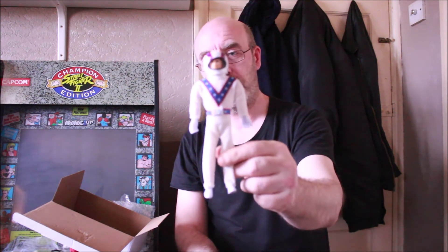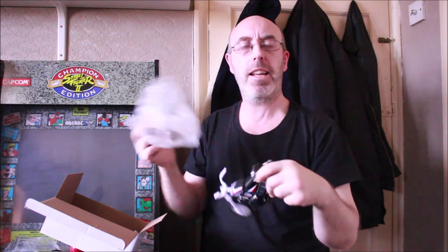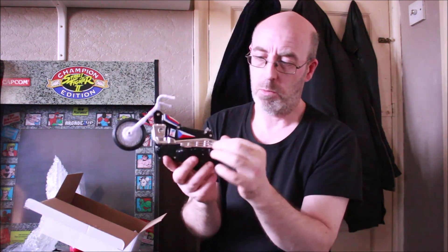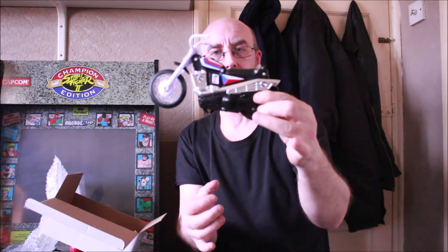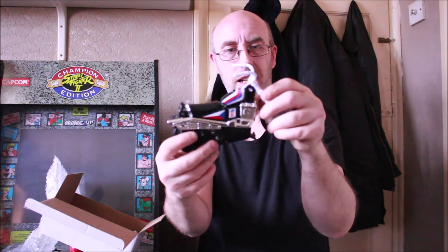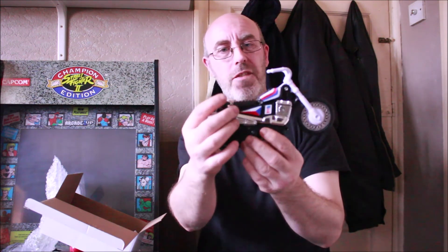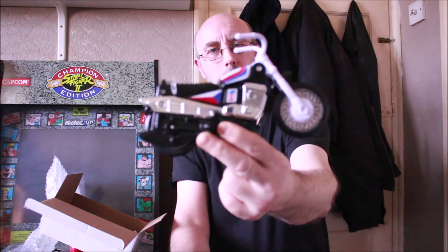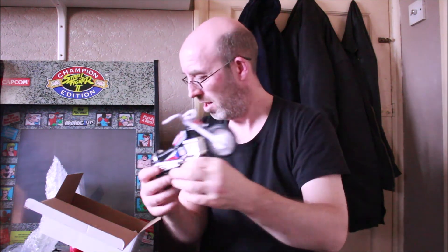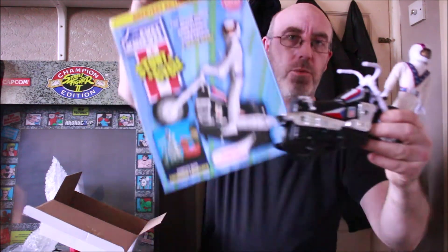He's ready for his little jumps and ramps and stunts. Get the old bike out — there's the old bike. The seventies bike was completely white, and the one in the orange box I think was the same as this with the chrome — well, supposed to be chrome — sides. There's your bike, pretty good. It's got a little stand, and it's even got a bit of suspension and a seat thing there so you can sit on and stand on and stuff. There's the bike, and that's what you wear it on. You've got your Evel Knievel bits and pieces, and that's what it should look like on the box.